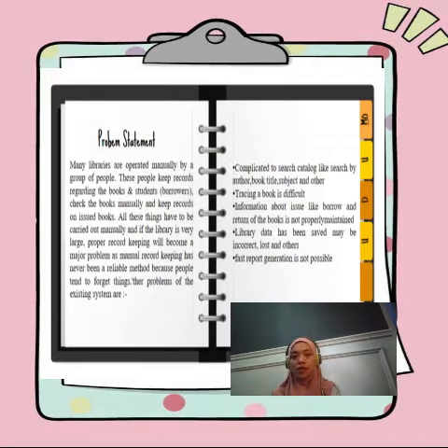I will continue my friend's presentation. So I will continue with the problem statement. Many library tasks are completed manually by a group of people. People record the books and student borrowing, check it manually, and keep records on issued books.